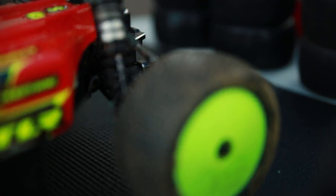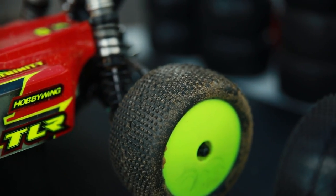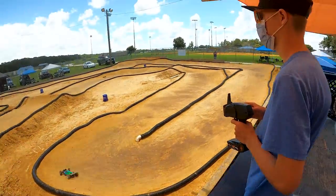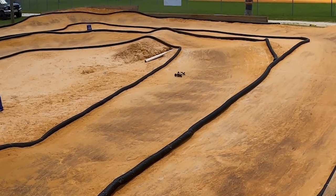Kenny's here today — didn't know that — so it's going to be fun battling with him. Definitely we have to beat him today, that is our goal. After round one, a little bit of tire wear — it's kind of hard to tell. Track's a little bit drier, not much. If the track stays about the same I'll just go out on those again. No changes on the setup, just ran it as it is. Four-wheel ready to go, just charging up the battery.